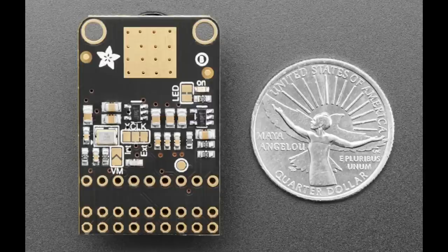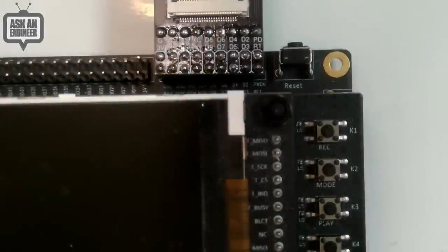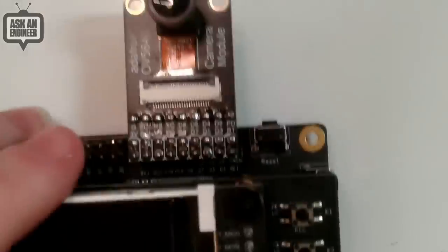Some of the camera modules we've noticed can get a little toasty. So giving it that exposed gold area, you can attach a tiny heat sink if you need even more heat sinking on that module. And I thought I'd show a little demo of this board. The only thing I want to note is that this board does have this 2x9 connector.